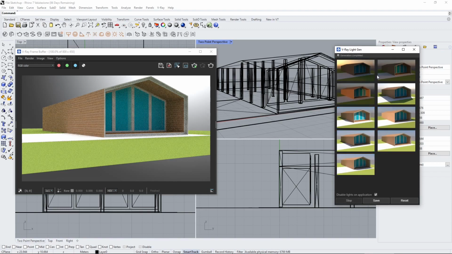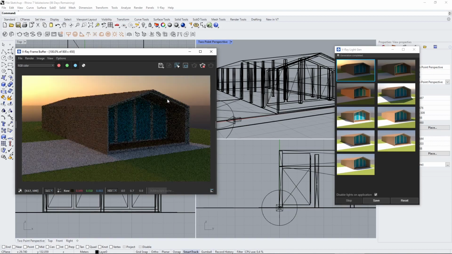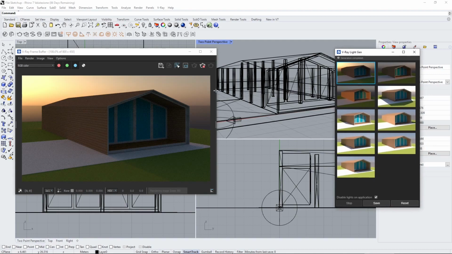Okay, so what the light generator basically does is kind of a brainstorming process. It automatically generates a lot of options, and then you can say, well, I like this effect here or this one here, so I can select that by clicking, and then I can run the render and I can see this setup right here. So it set a little bit of parameters that I will show you.